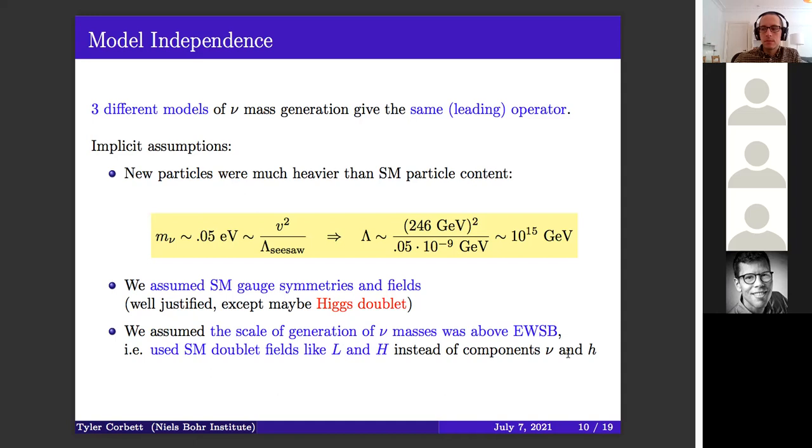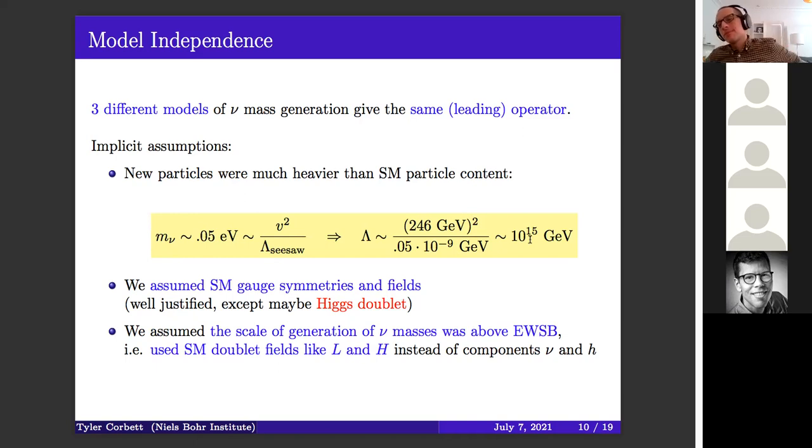So now I have a much simpler theory to study, or I have only one theory to study, as long as I assume that the new physics is very heavy. And if I go from what we talked about in the last few slides, these seesaws, and I say that the mass scale of the neutrinos is 0.05 eV, I think that's some sort of atmospheric constraint, I got it from the review that I mentioned at the title slide. This gives me the vacuum expectation value squared over the seesaw scale. If I solve for the seesaw scale, that gives me something like 10 to the 15 GeV.